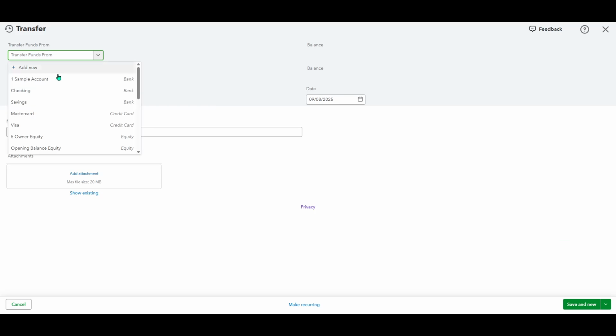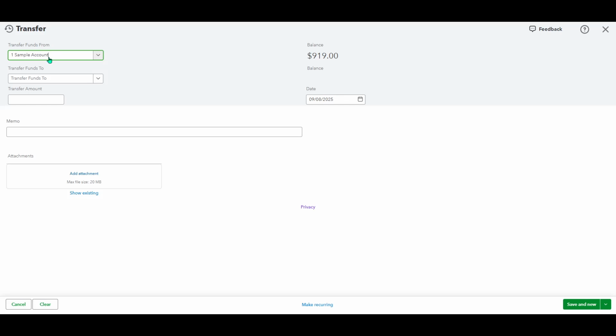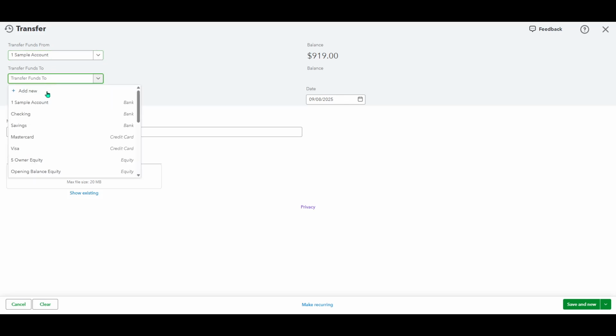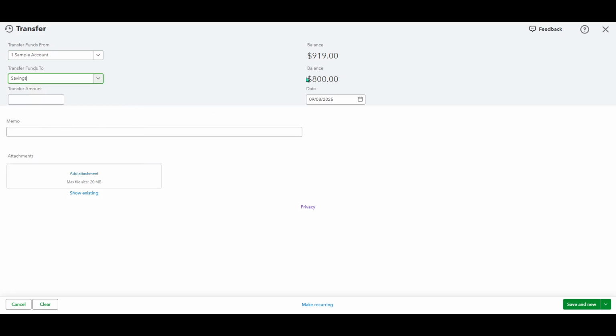Upon selecting Transfer, you'll open up a new window dedicated to handling the details of your transfer. In this window, you'll see fields where you can specify the accounts involved in the transaction. You'll need to indicate both the account from which you're transferring the money and the account to which the money will be credited. This step is critical because it ensures the funds are withdrawn from and deposited to the correct accounts in your QuickBooks records.